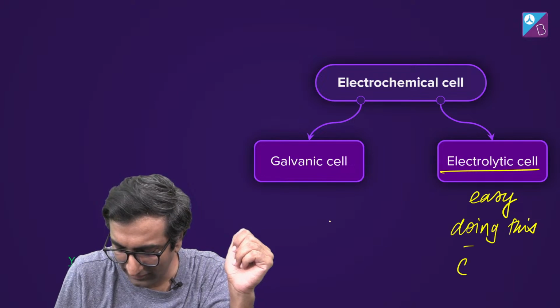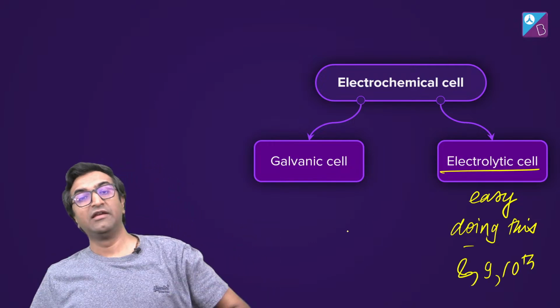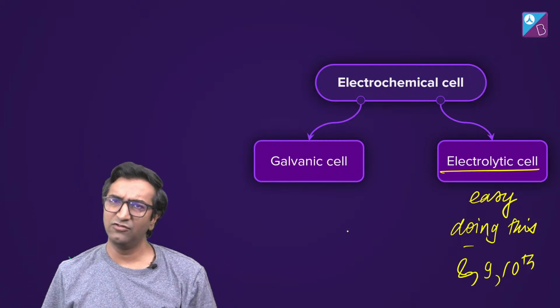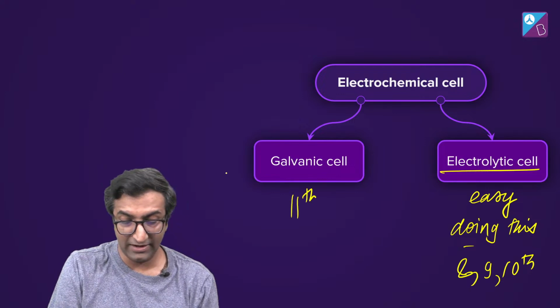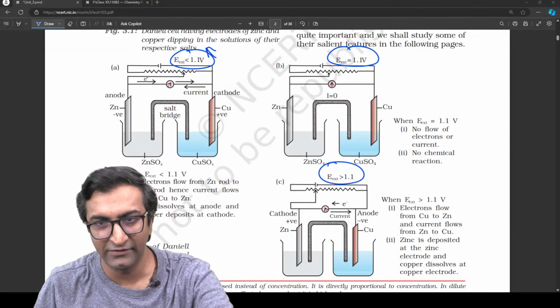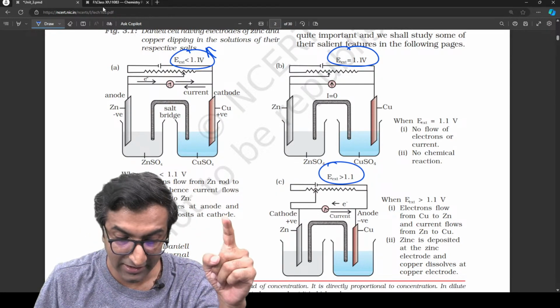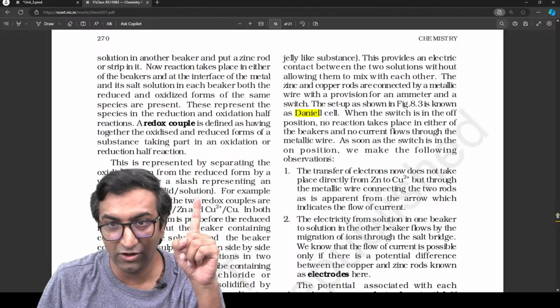Right? In school, I think from 8th, 9th, maybe even 10th grade, you have been doing these things. What? Take a solution, pass electricity through it, there will be some deposition of some metal. You've been studying this. Galvanic cell may be new to you, but you have studied this in 11th standard. Let me show this to you once. Now we'll go back to the NCERT business. Have you studied this? Yes, you have studied this Daniell cell, galvanic cell. If you paid attention in redox reactions, see, this is the redox reaction PDF.